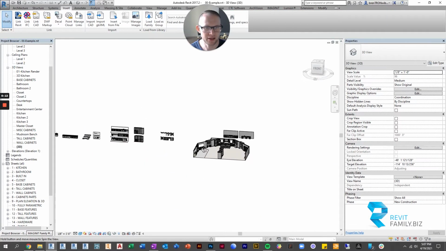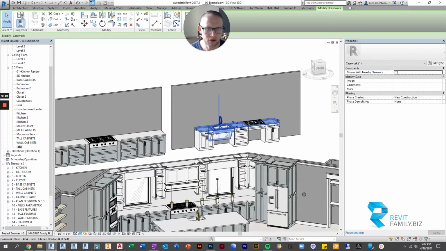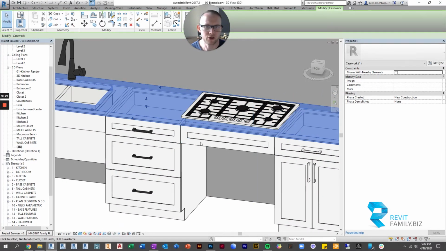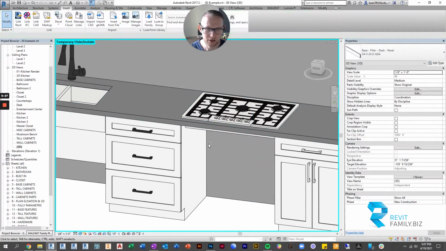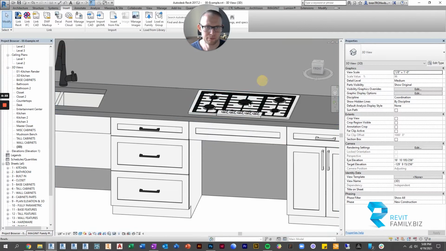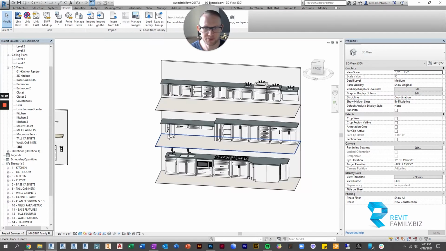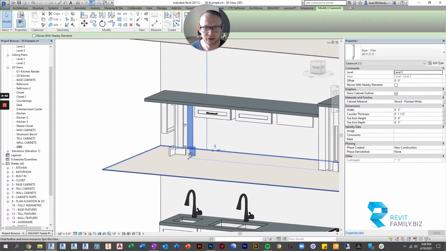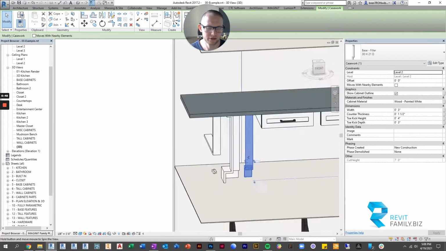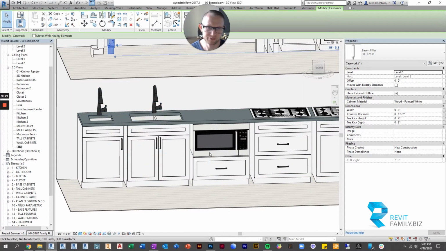So let's just take a look at an ADA kitchen layout. If we zoom in here, we have our ADA sink, but then here we have a cooktop. And so instead of having nothing here, it looks nice to put the desk panel here. So those come in handy for a couple situations. The other thing we have are fillers. So you have a floating cabinet filler, a corner filler for normal base cabinets, and then just a straight filler for base cabinets. And then base sinks.